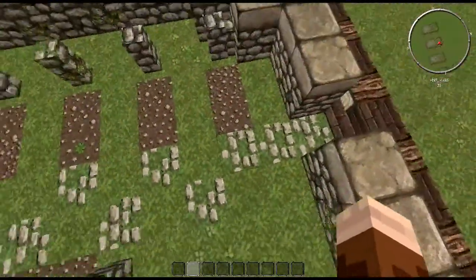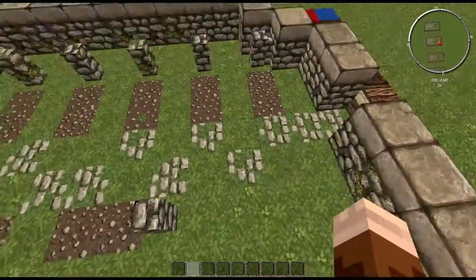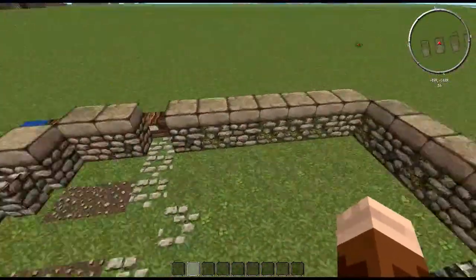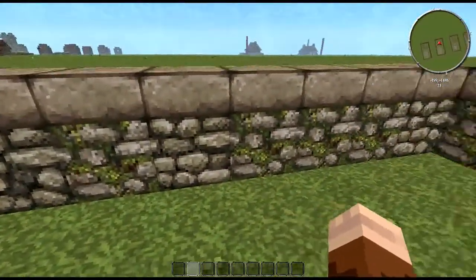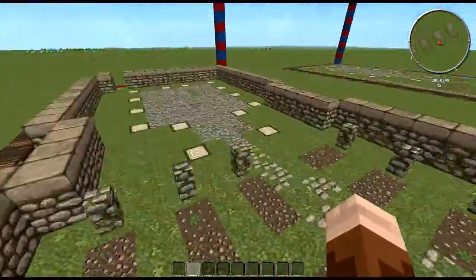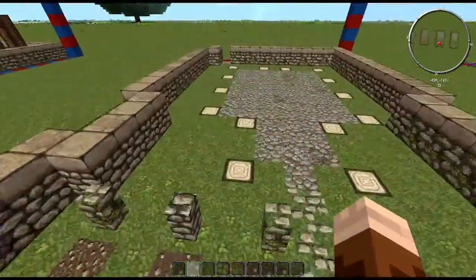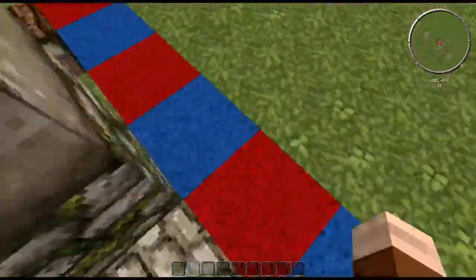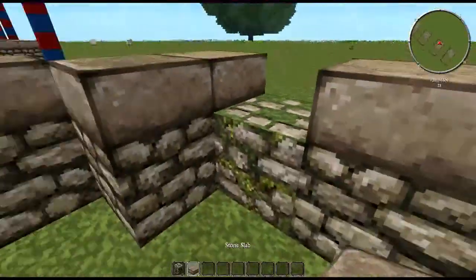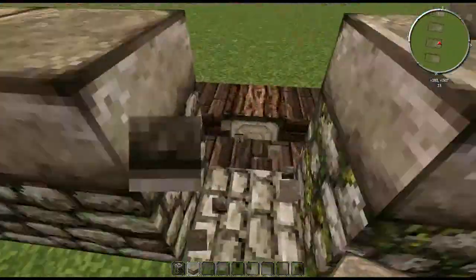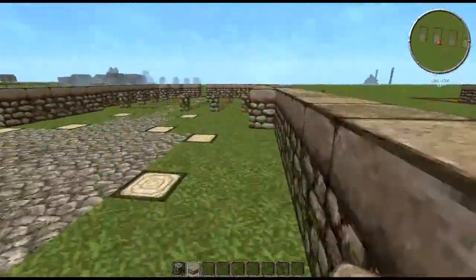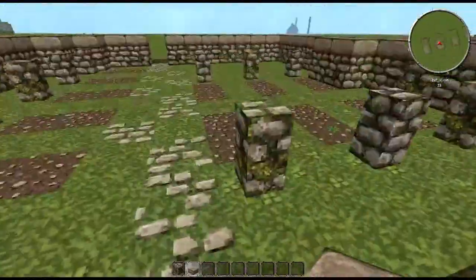And thanks to the connected textures, the top of mossy cobblestone looks like this little path thingy. I also randomized with some mossy cobblestone inside the wall pieces, so trying to make this look as random as possible. I also added another entrance here, but I think I would probably instead put it here so it goes out the road. It's a way for the monks or the other priests to go in here.